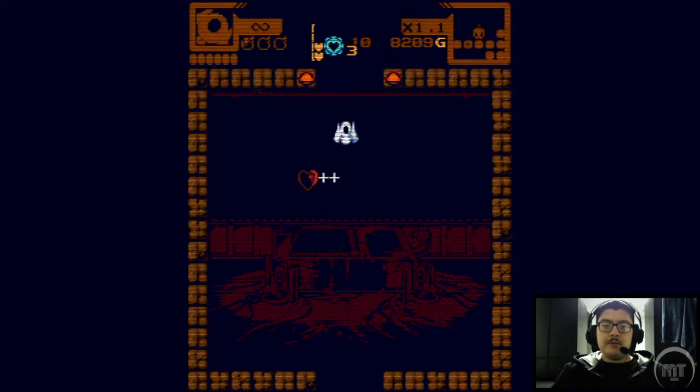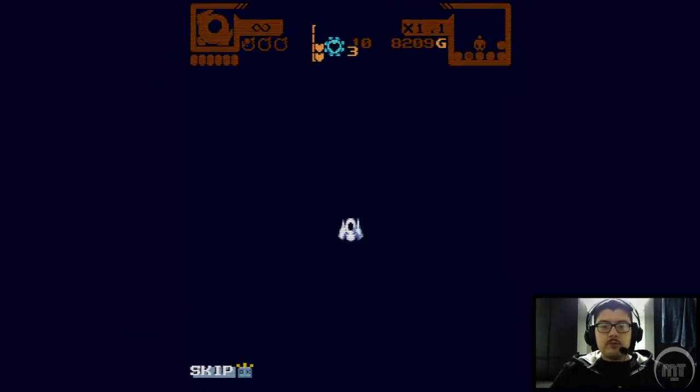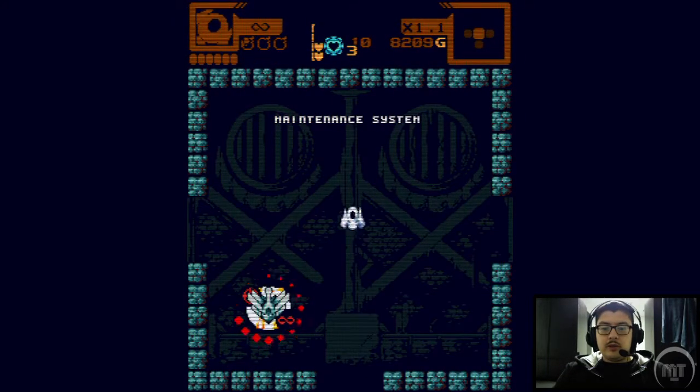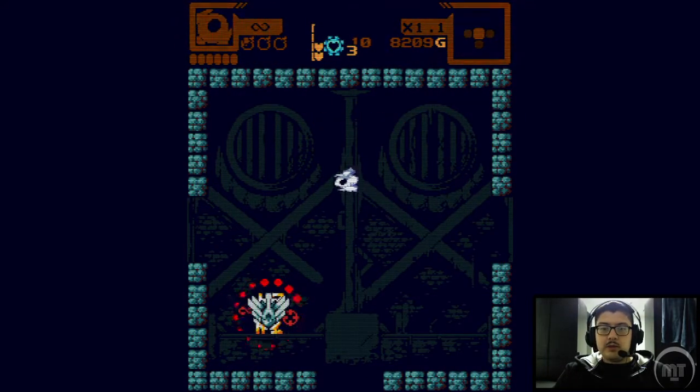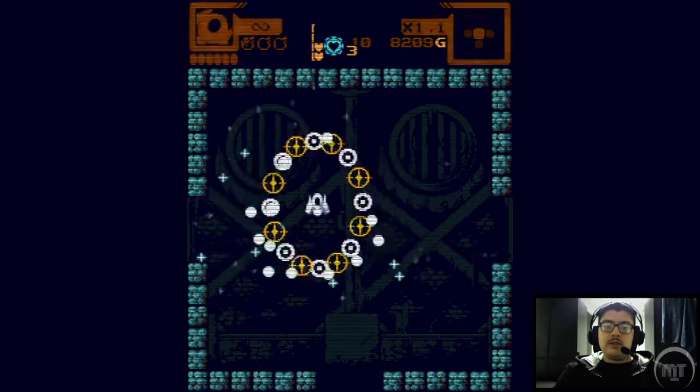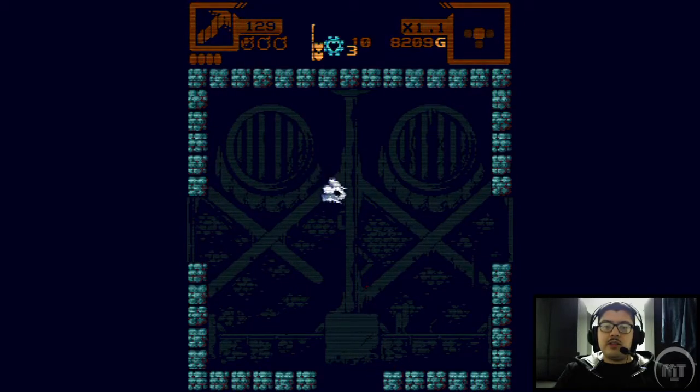HP. Alright, I think with that, pretty good. Underflow. I got an achievement. Underflow. Maintenance system. Next level. Got the laser. Again, I don't think any of this is saved because of the nature of the game.